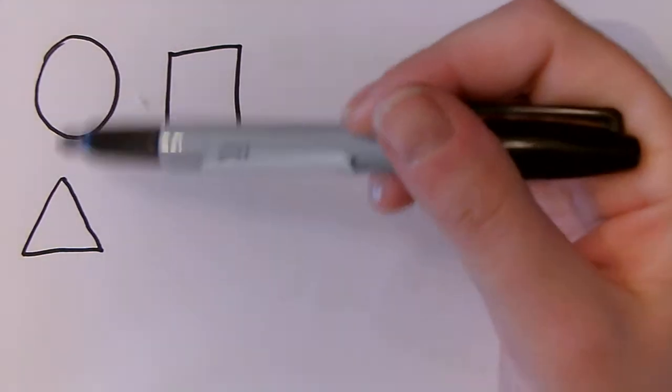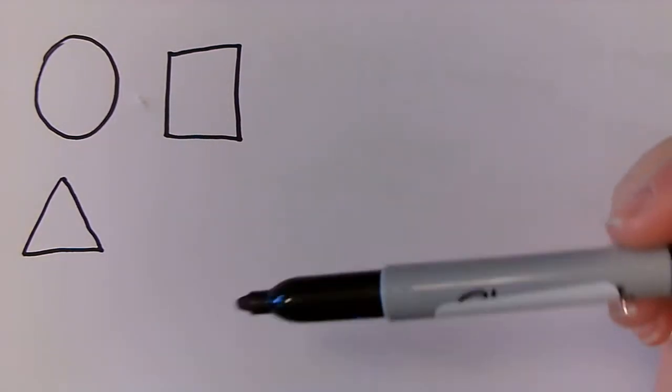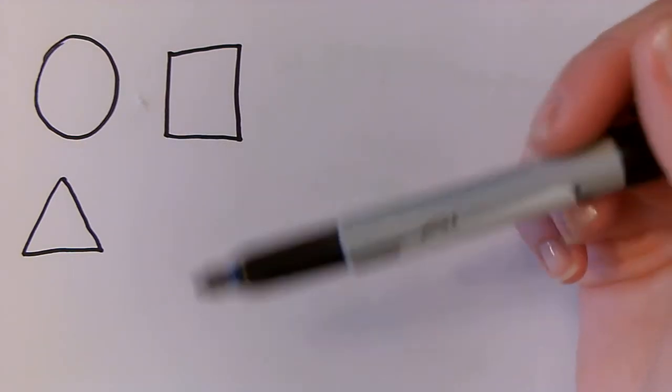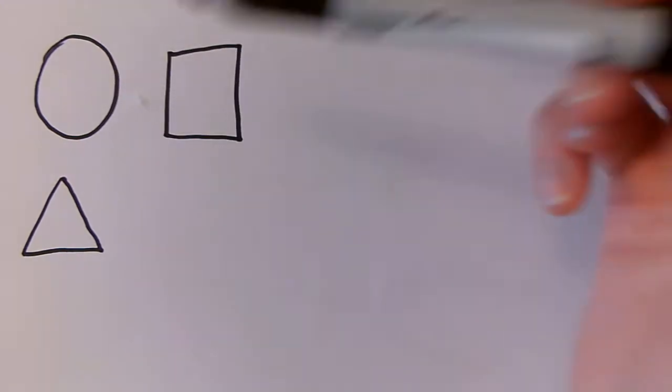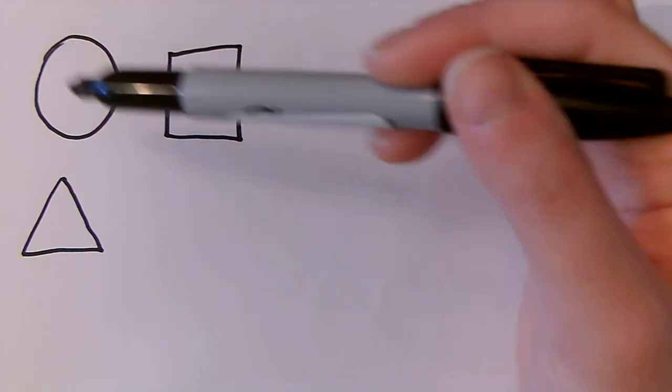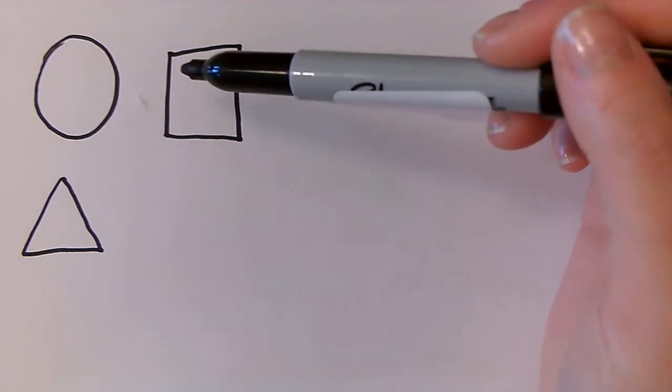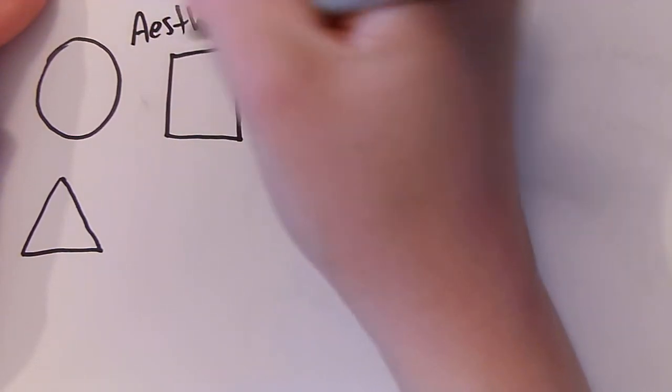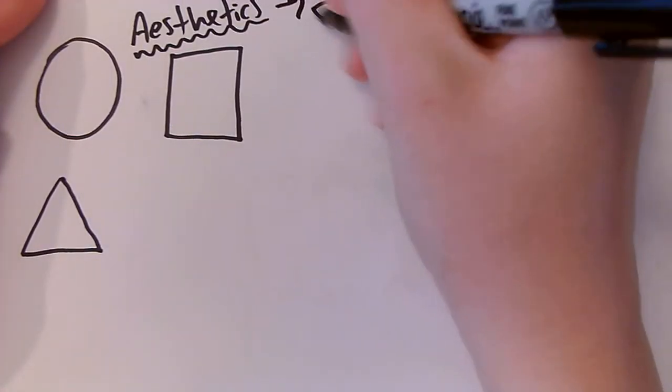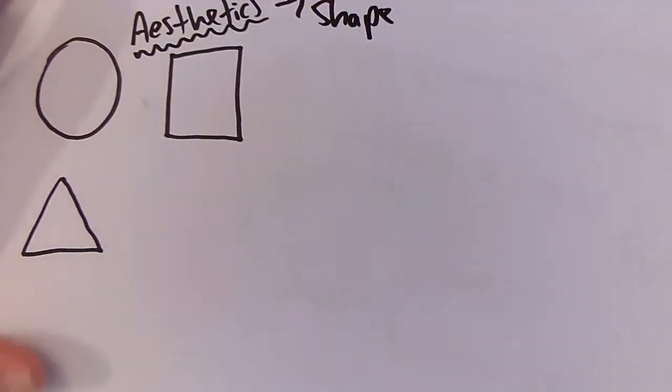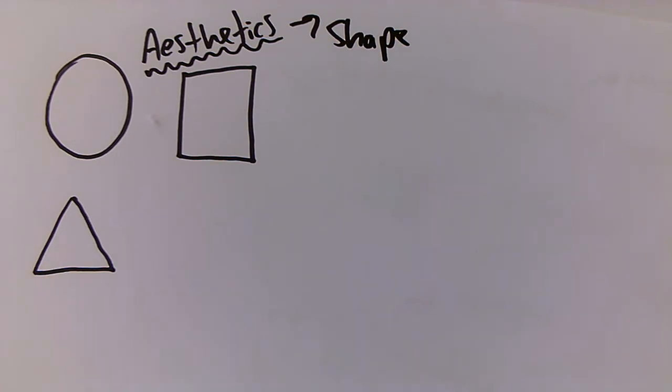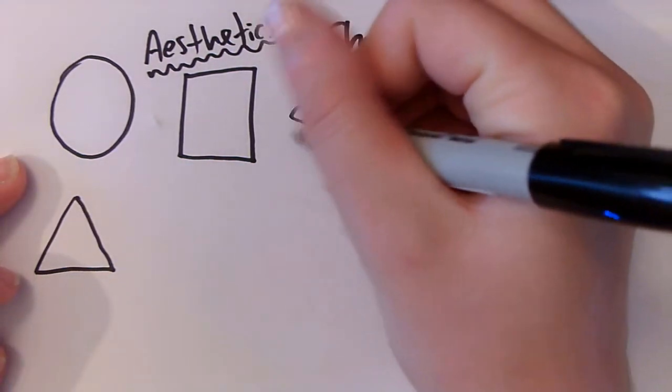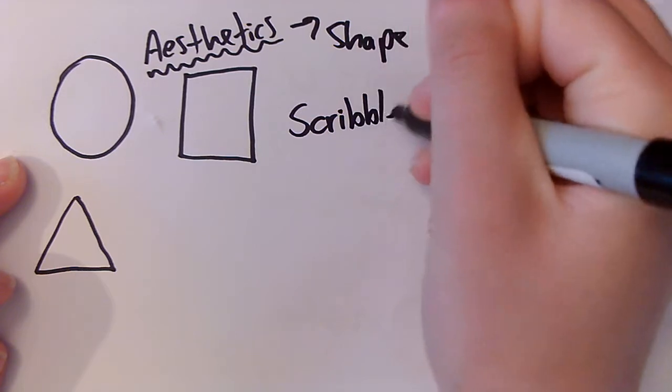These are three rather simple shapes that we often go to when designing any product. But for clocks, traditionally we go for the circle. If we want to develop or improve the aesthetics of our clock design, we're going to focus on how to improve or change the shape. We're going to use a theory that's going to help us create or generate some really exciting and interesting shapes. We're going to use something called Scribble Theory.